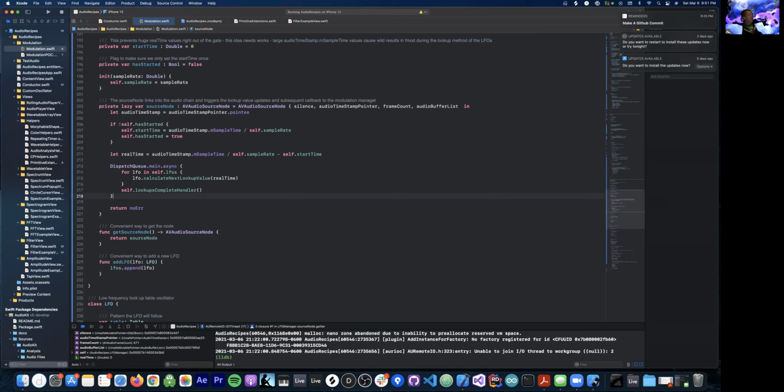But right here, with dispatch main async, Taylor, correct me if I'm wrong, I know you guys have replaced it with something more efficient, but Tyson's thing, here in the audio thread, we would just push onto the circular buffer a message that we know would be read.